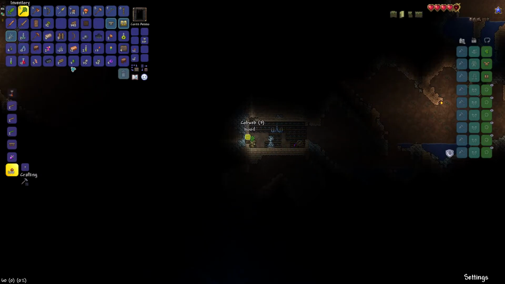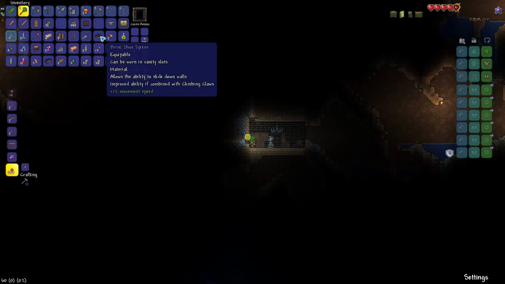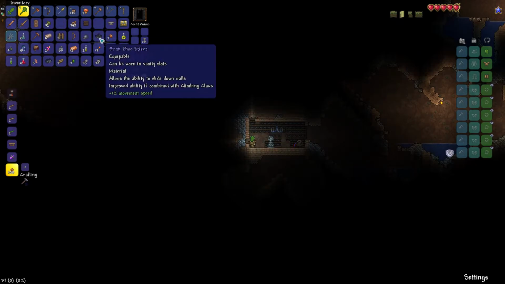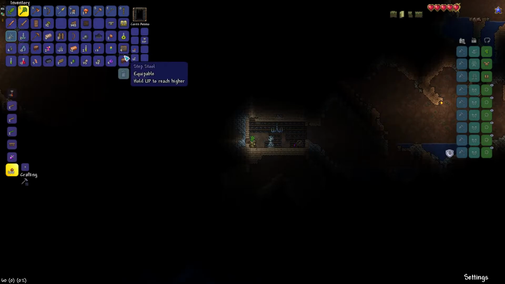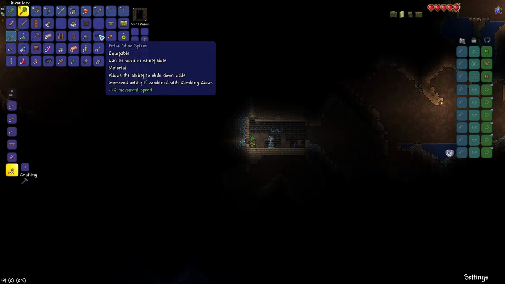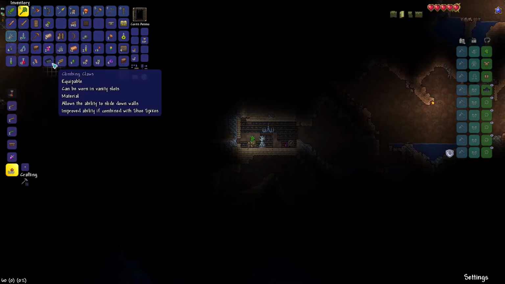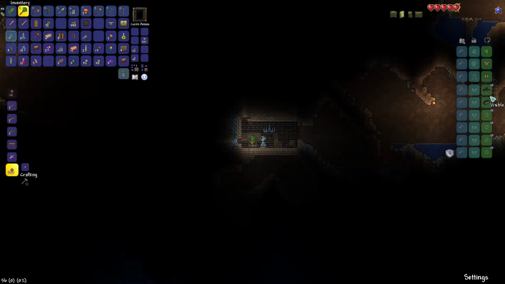That was a gold chest. Did I get any weapons from that? No, I got shoe spikes there. Oh, is auto-pause on? Why is auto-pause on? Auto-pause is not on. What? Oh, no. Wrong button, never mind. I was being brain dead. I got both! I got the climbing claws and the shoe spikes. No way.